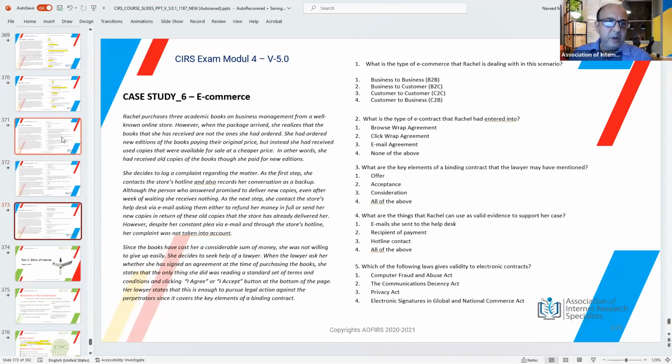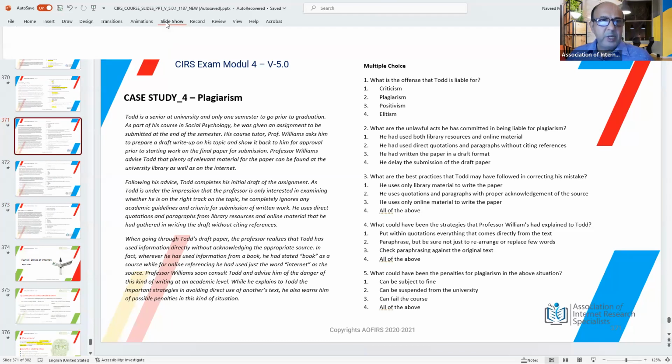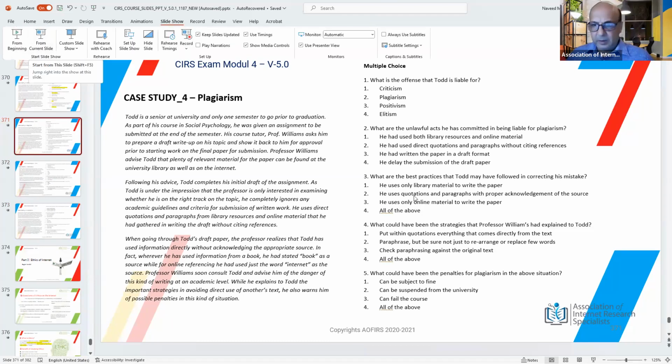So defamation and e-commerce we haven't done, but the last one, plagiarism, falls under the copyright infringement. So we might as well finish this example also, if you are up to it.